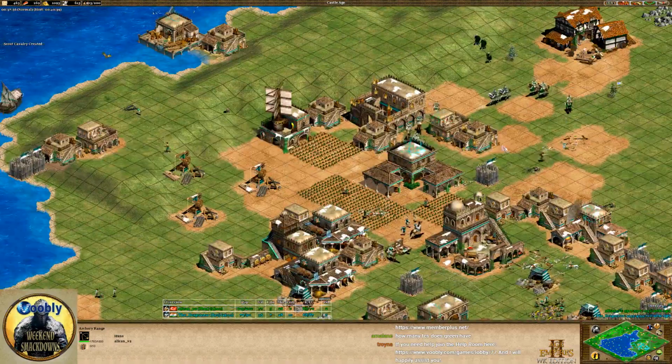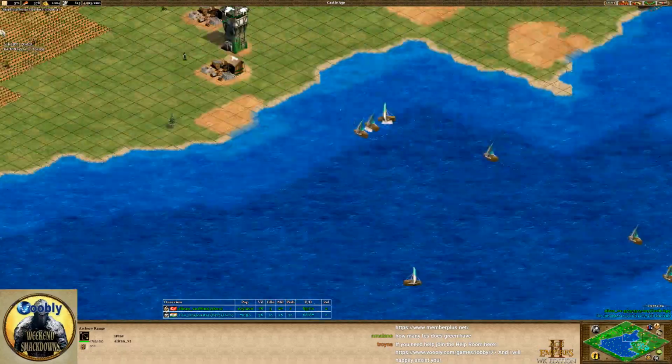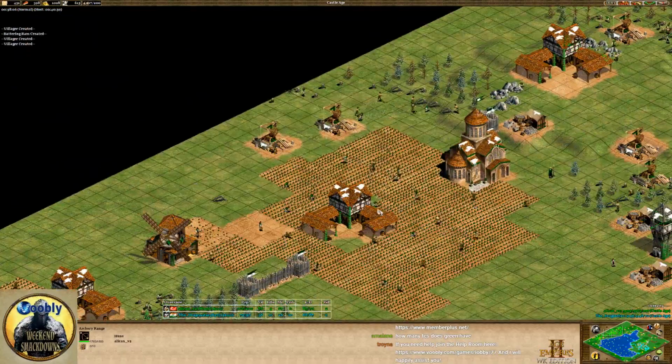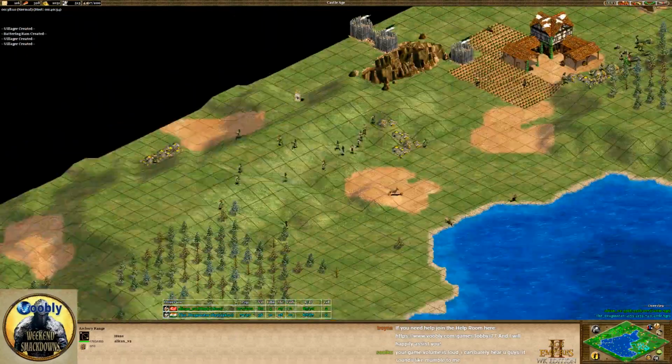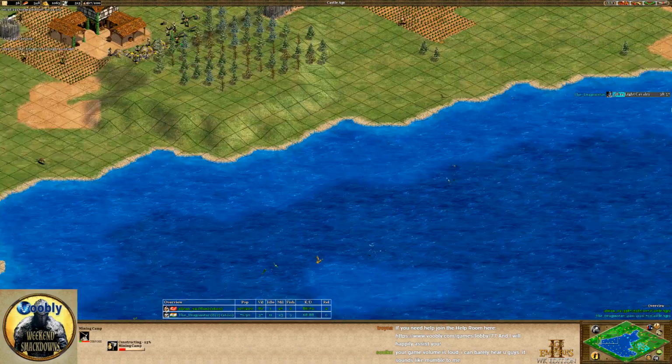Two camel conversions. That's very good. Alakan is a little low on production at the moment. I wonder what his choice is. Where's he going? He's going to the corner. Is he going after that gold?